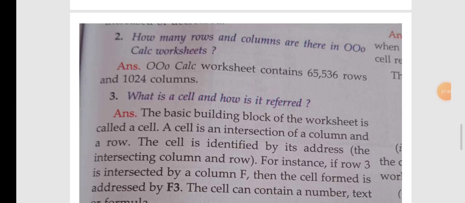And the main advantage of a cell is that when we perform any operation on the cell, if the value of the cell is changed, then the formula behaves according to that. So basically, our formula is not based on the numbers; it is basically based on the address of the cells. So if the content of the cell is changed, then automatically the formula result will also be changed.